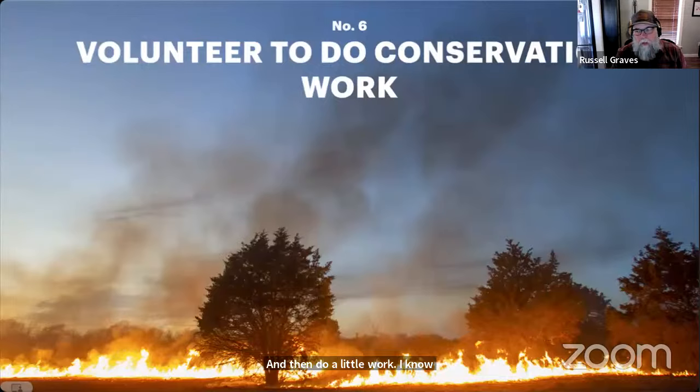I know in this county where I live, probably about 10 or 15 miles northeast of here, there's a national grasslands. It's a federally managed property, and it's about 24,000 acres. And I know from time to time, conservation organizations would go out there and do trail clearing work, or they'd help with prescribed burns. And the picture you're seeing here was actually some work I did with a conservation organization out in a different part of the state, where we were doing a prescribed burn on a piece of prairie. And so that's one of the pictures I took there.